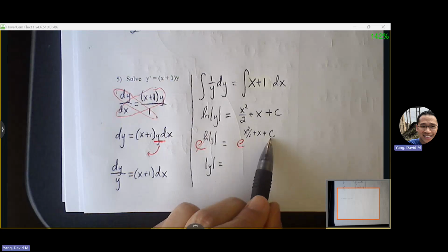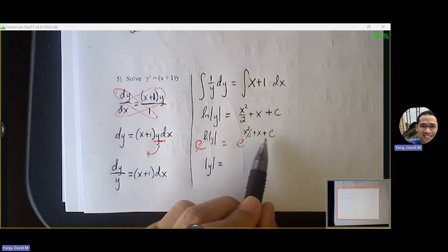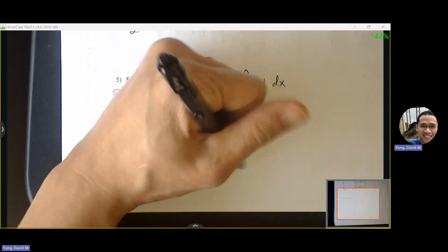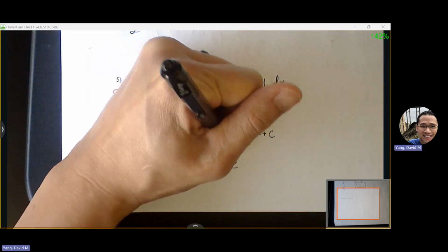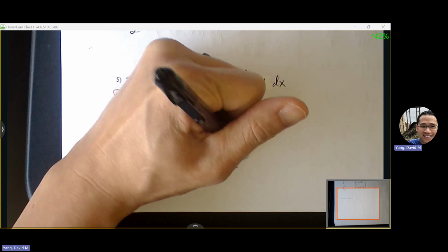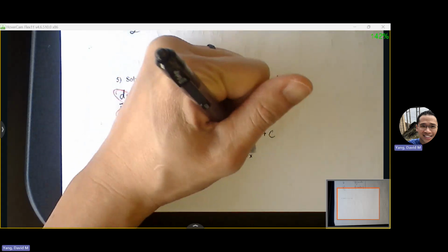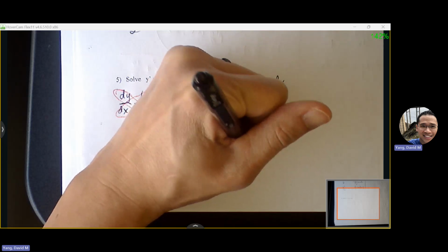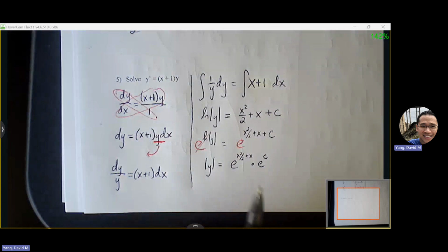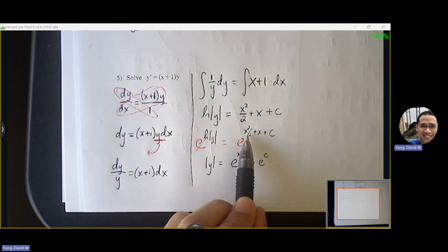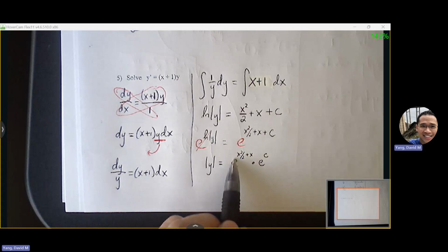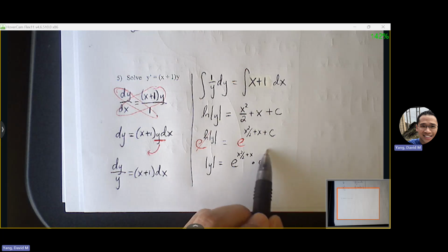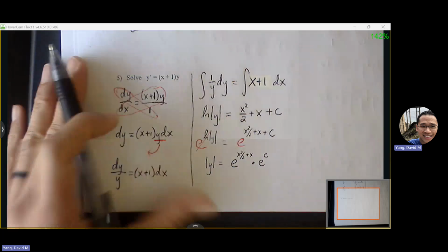We want to separate that c away from the rest of the expression. We're going to use that exponential property that allows us to do that. So base raised to the exponent, the sum of exponents is equal to the bases separated in terms of multiplication. So I don't need to separate that x away from the x squared. I can leave those alone. This is all variables. I'm just trying to get that c to show me a separated coefficient.